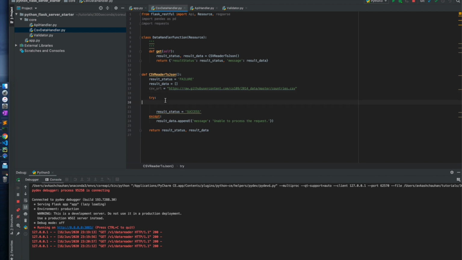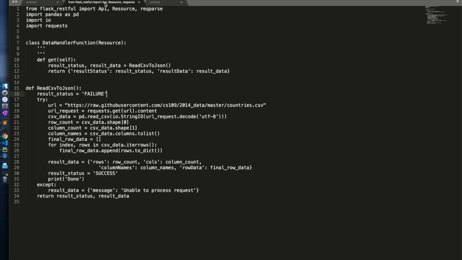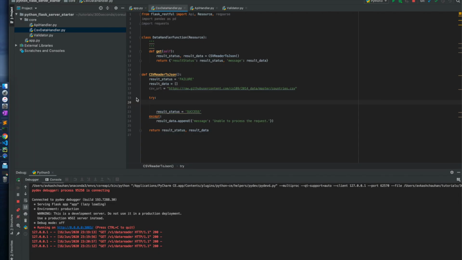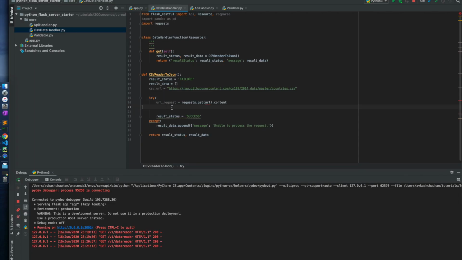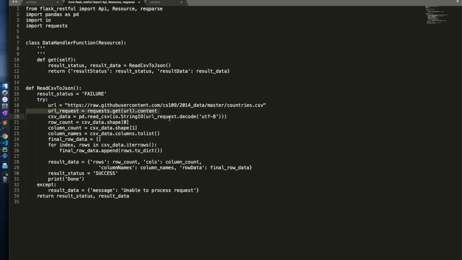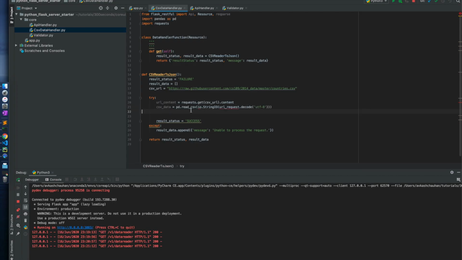For that reason, I have already created a function, and so here URL. I will just walk through it piece by step, because of what we are trying to do here. The very first thing we are doing is taking the URL. Here you can see requests.get URL, to get the content. So the URL content will be here. Now, related to the URL content, we have requests here. The next step will be to use pandas here.